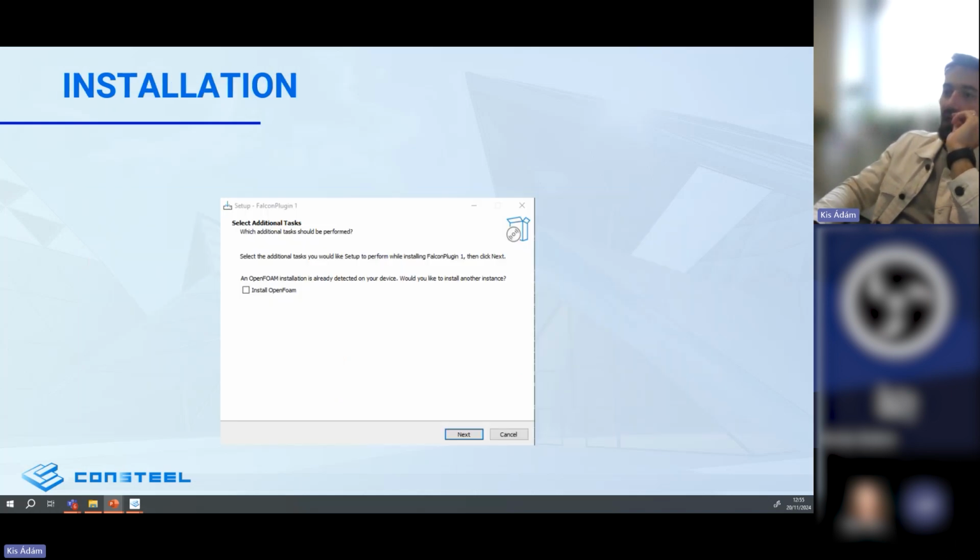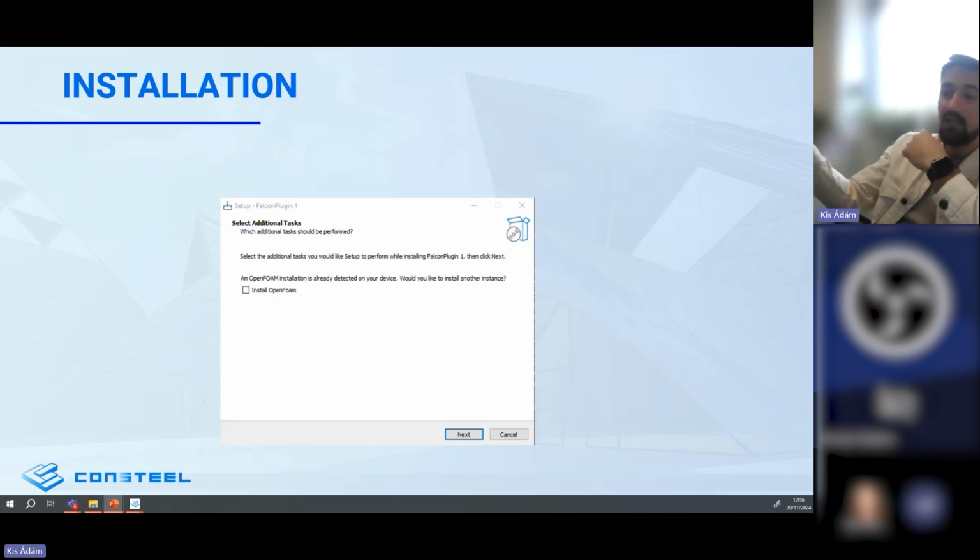So how can you obtain FALCON? First of all, you have to install it. I will show you immediately where you can download it, but first, one thing to mention: during the installation, you can always choose whether you would like to install OpenFOAM, which is not required every time, only the first time, or when we launch a version where we make modifications inside OpenFOAM, because FALCON is developed separately.